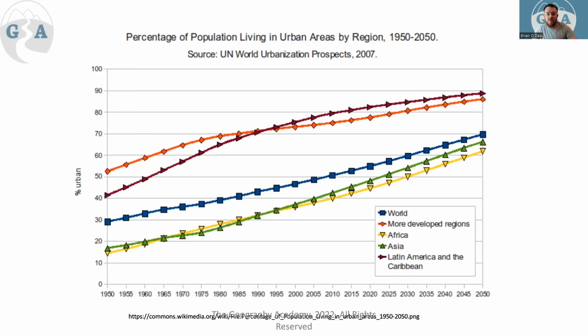We see the population of the world in regions. If we look at the world on average, it's increasing. But as I said before, if we look at the average of Latin America and Caribbean countries, that spiked very early on after 1950. However, the more developed regions have always had a very high amount, both currently and in the past, an extremely high amount, high 80s, high 90% of the population. African countries are the lowest, or they're intertwining between Asia and Africa as the lowest there, but they also have a very rapid rate of growth. So even they will now rise up and finally be a little higher in percentage than we can see here.